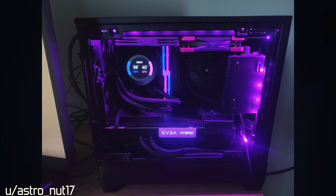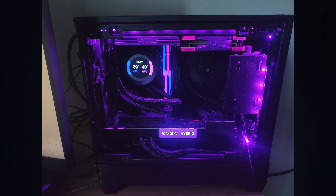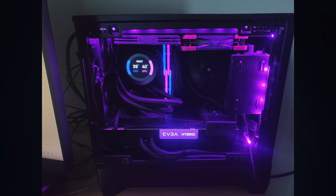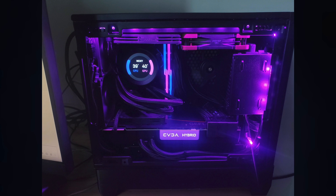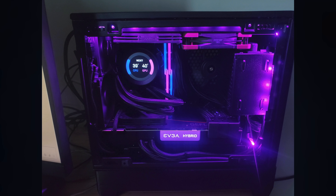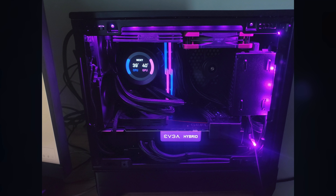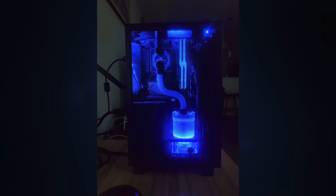This next one from AstroNet addresses something many of you have wanted to do — a hybrid water-cooled GPU with an AIO for the CPU as well. The top rad looks like it's mounted through the top cover, with a slim fan to clear the motherboard. The front-mounted power supply just about clears that 25mm fan perfectly. All the boxes are checked for fitment, and the custom bottom panel houses the extra thickness for the GPU and the rad. Really neat job — I did see the setup was moved on to a Meshy build, but props for doing this one.